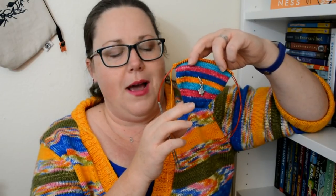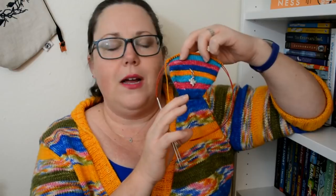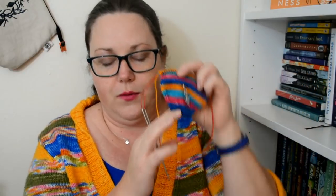So, anyway, the colorway, as I said, is Lovely Lollipop Sky. And it is a four-color striper, four lovely colors. And I'm absolutely enjoying every moment of knitting this sock. I haven't gotten very far because I've been trying to get my other pair of socks done. But I will be getting to this very soon and finishing up. Hopefully, maybe I'll have it done by next week. At least one. Hopefully, maybe. We'll see.